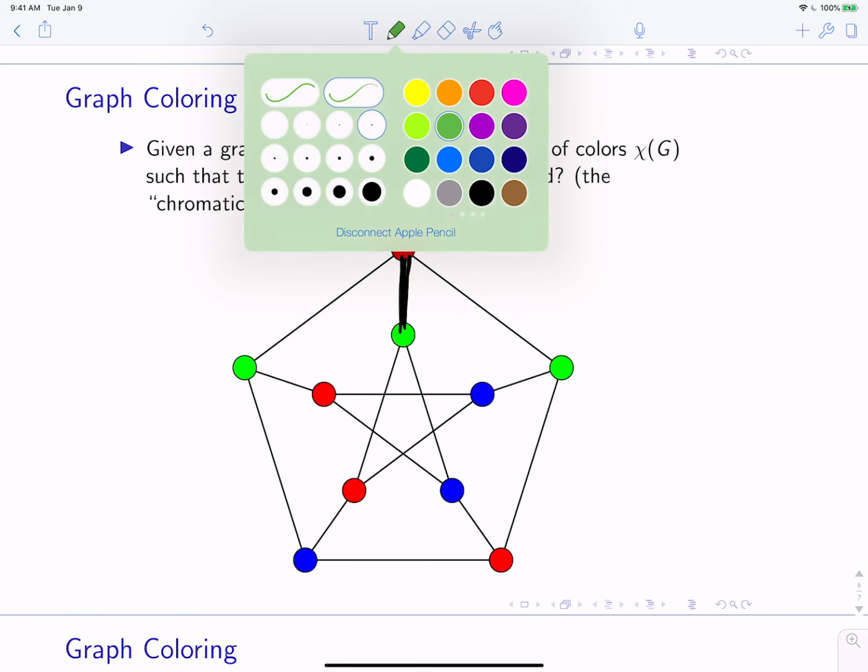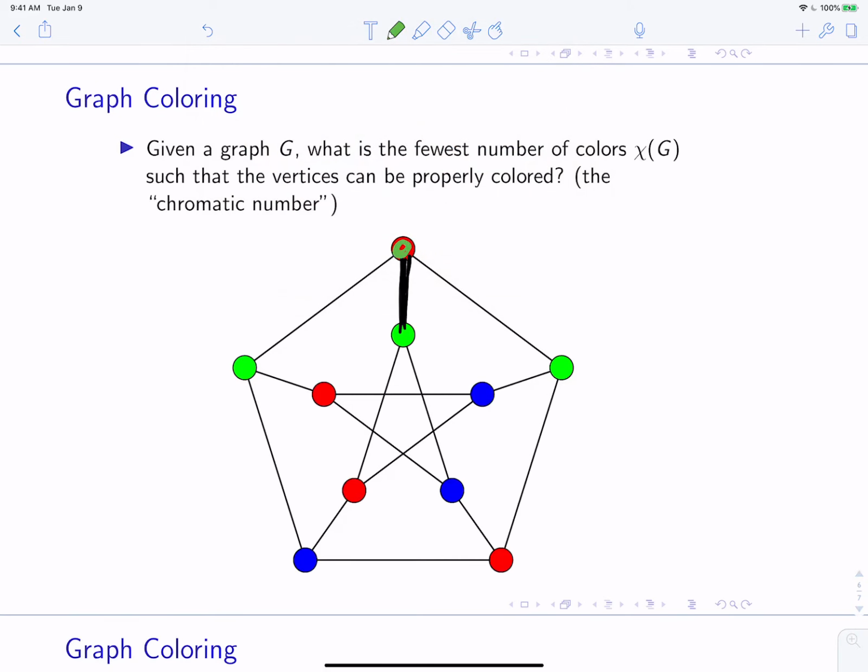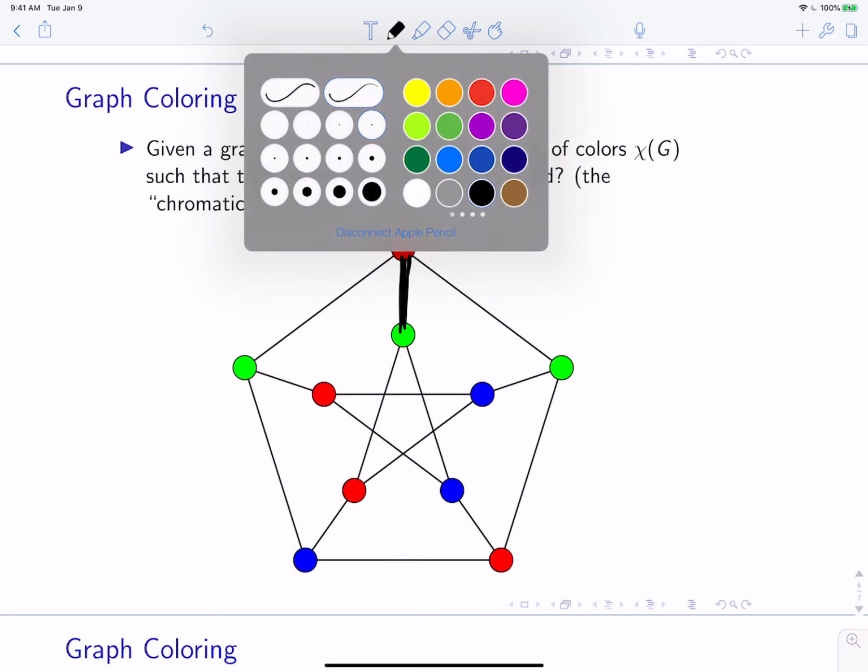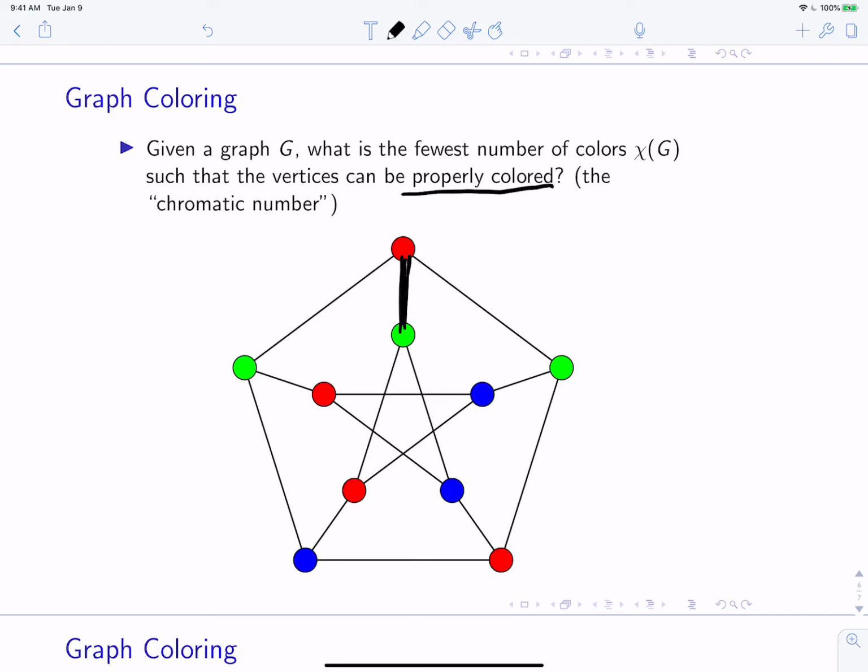So if I, for example, wanted to color this vertex green, should I be allowed to do that? No, because I have 2 vertices that are connected to each other that have the same color. So this term where you want to have different colors on endpoints is called proper coloring the graph.